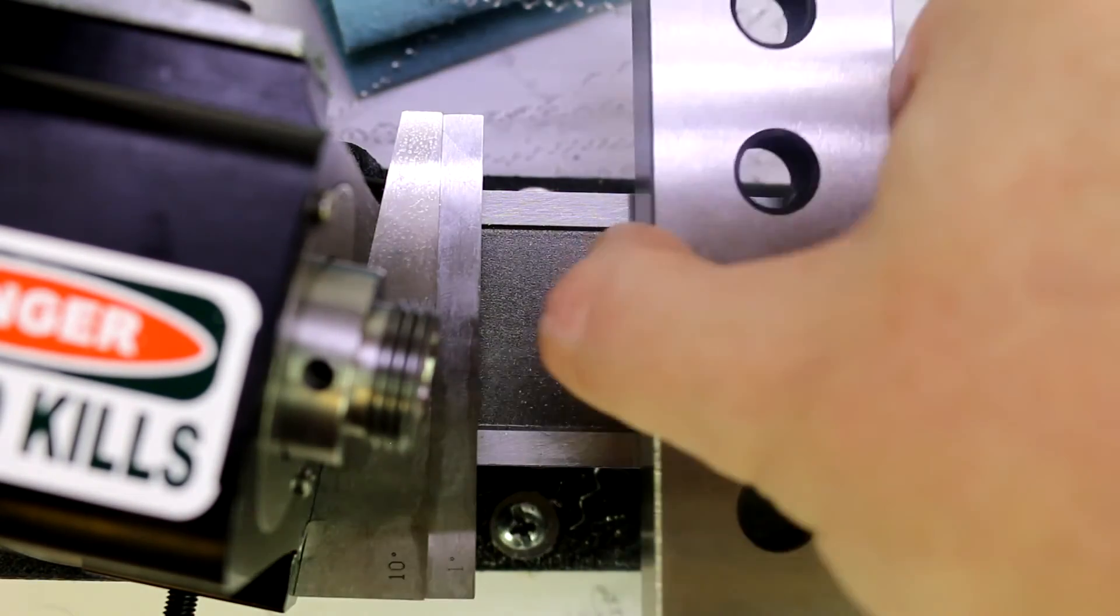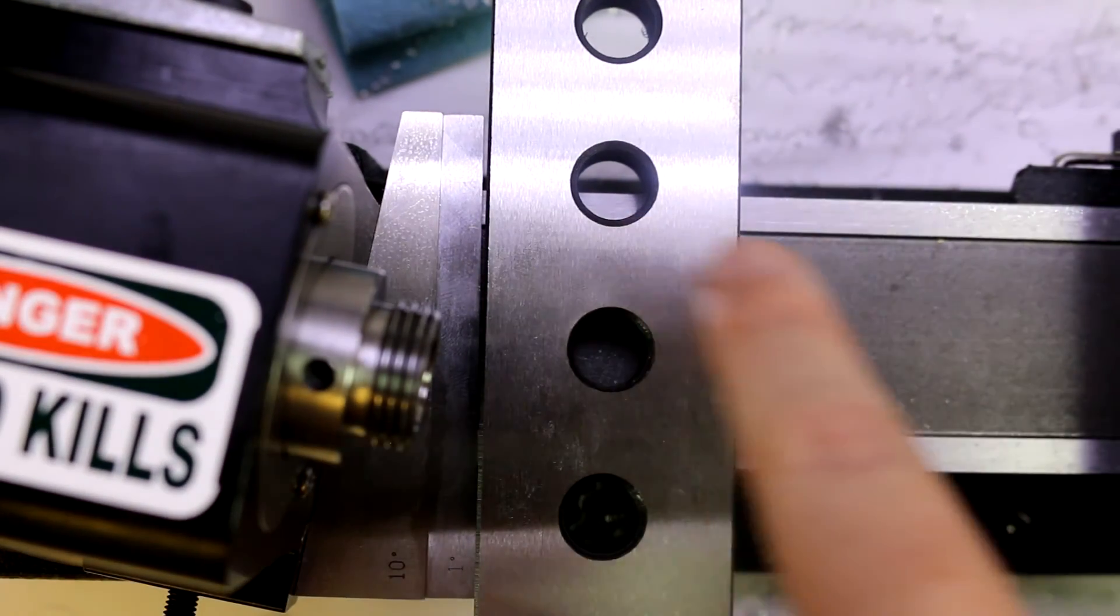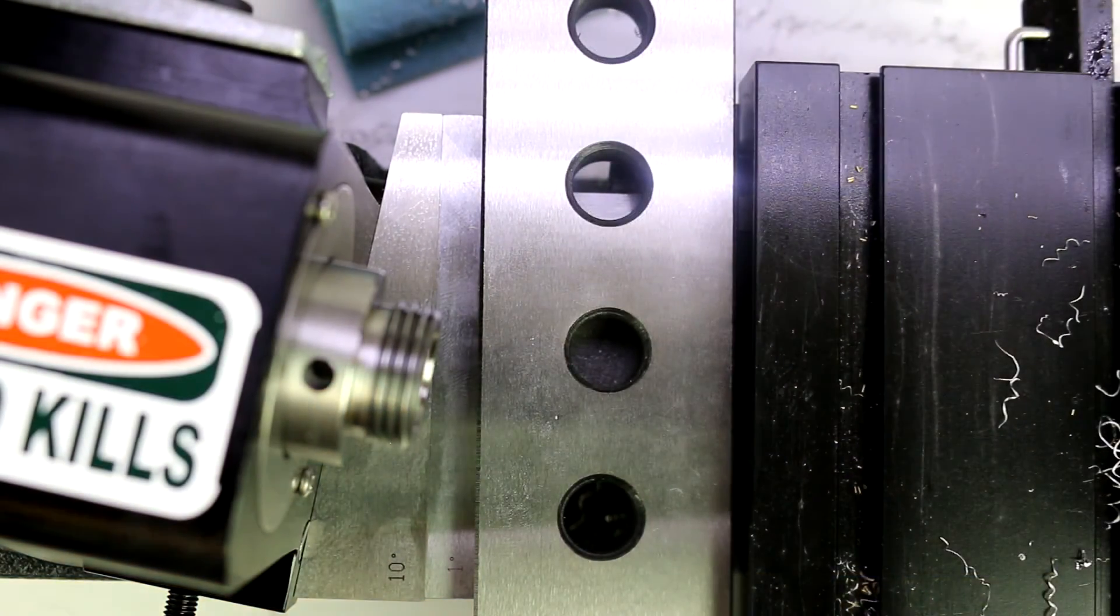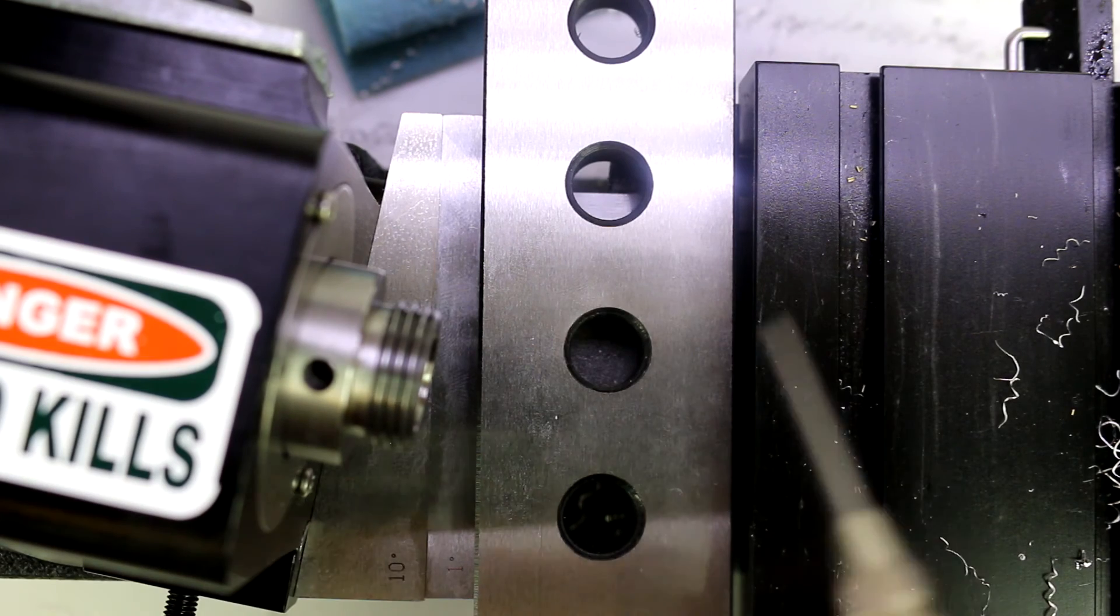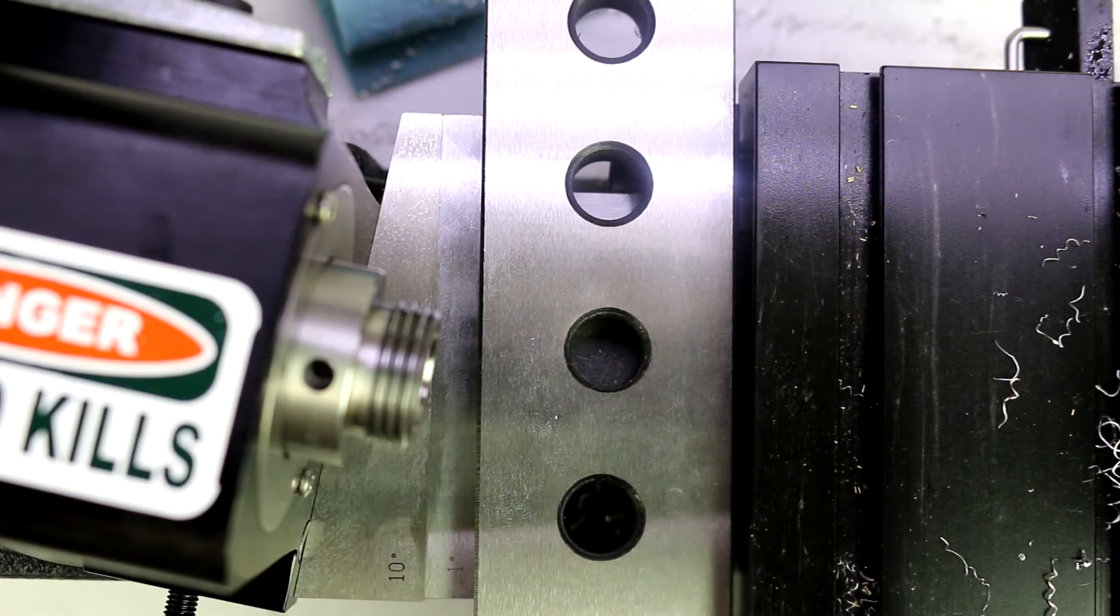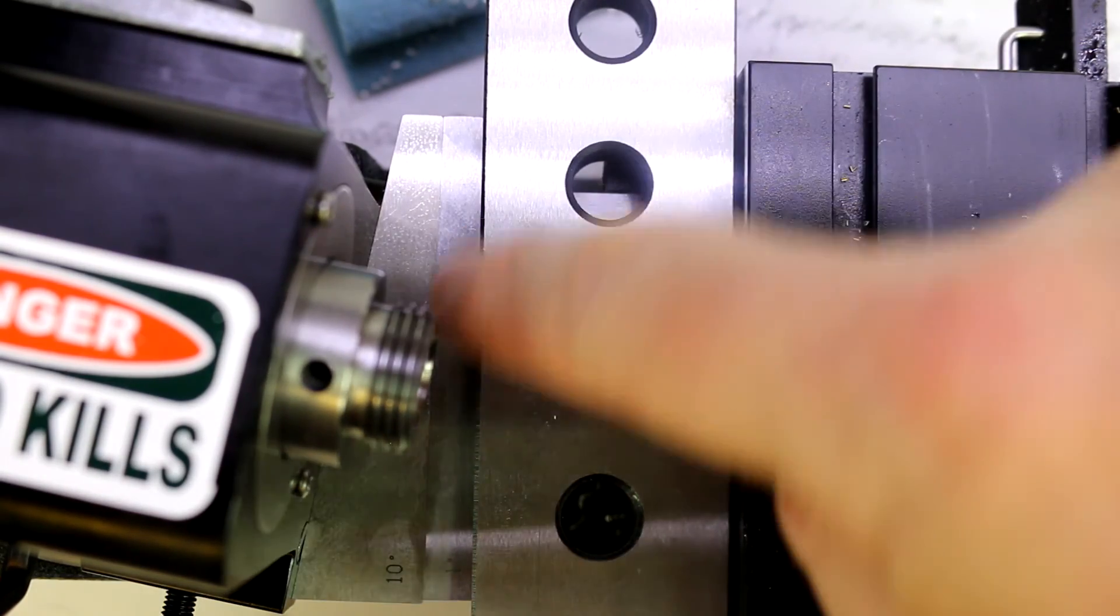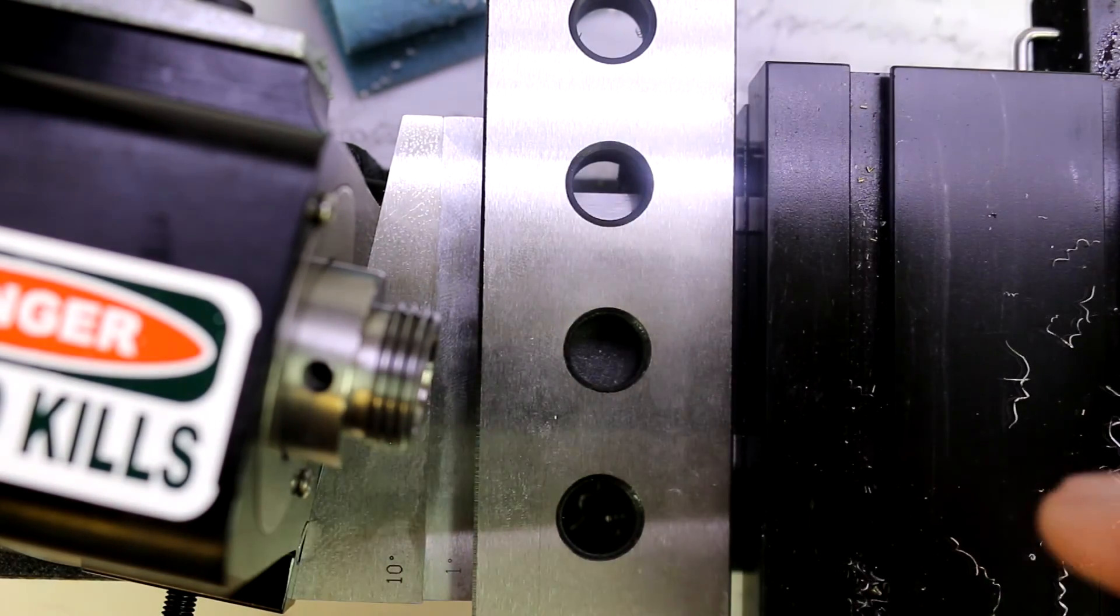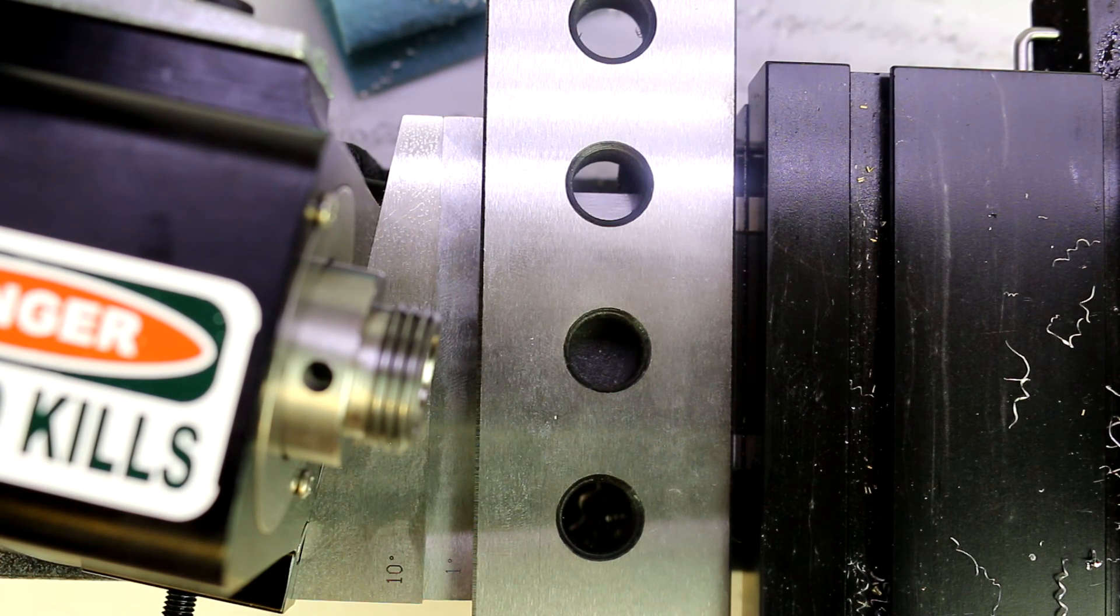Now, to clear the gib on the saddle, I'd use a parallel just to give us a space, and we need that space because this gib protrudes out quite a bit. And as we bring that saddle up close, we will see that there's a wider gap here than up here, because we roughly set it to 10 degrees, then we put in 11 degrees of block. So, we could loosen the head and then pretty much just sandwich it, our angle blocks and our parallel with the carriage, and tighten it back down. And now we should be at 11 degrees, and with these angle blocks, they'll come in the set, typically to where you can set anything to a 1 degree increment.